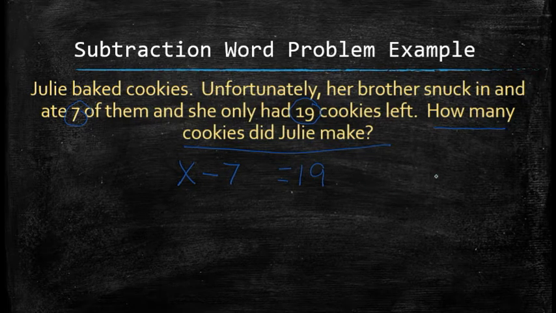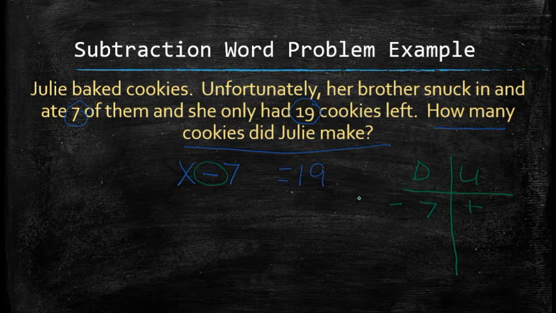All of your problems will follow this general process here. So I'm making my do and undo chart. And I know that the operation that I'm working with is subtraction. And so 7 is being subtracted from x. In order to get x by itself, we're going to add 7 to both sides. And I know that you are masters at this, and you certainly don't need me to walk you through this process. Go ahead and pause the video and solve it on your own.